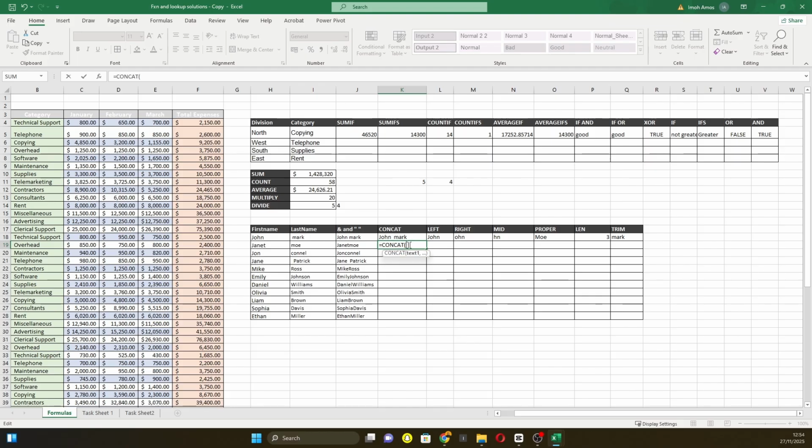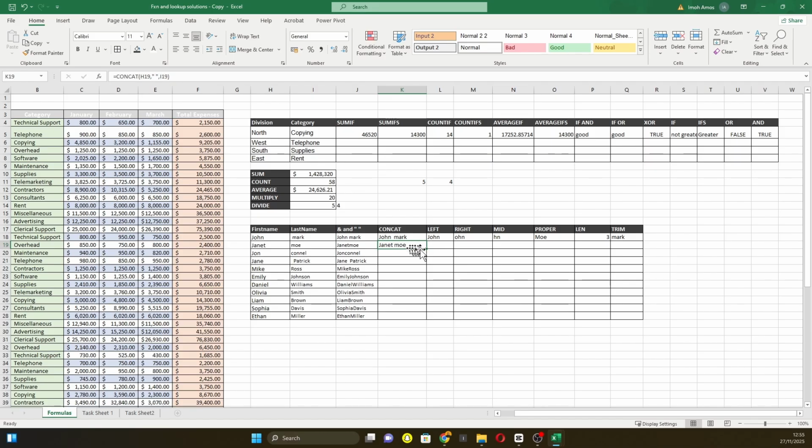So we are going to use CONCAT. Once you click on CONCAT, it shows you the text. Text 1 is the first name. You put a comma. Text 2, select it. You click enter, and it joins, just like what happens here. So it just joins two strings together. The same way we did with the quotation marks, we can include a quotation mark in between. Put a quotation mark, give a space, type another quotation mark, put a comma, click enter. So now we've included quotation marks in between. You can see it from the formula bar here: CONCAT, select the first value, put quotation marks, select the second value.